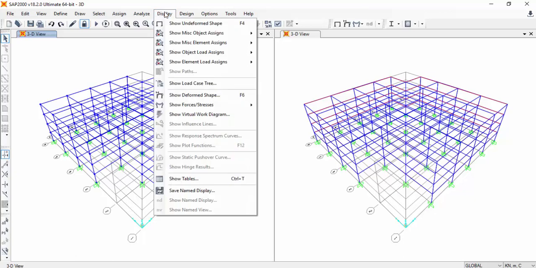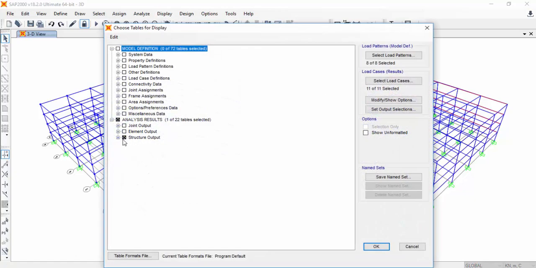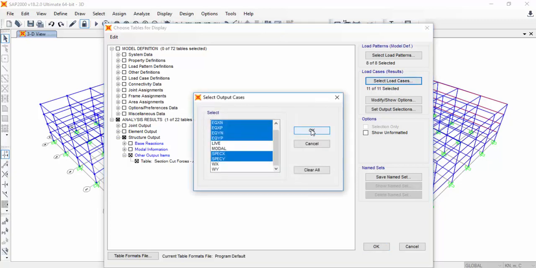Now use display menu, show tables, structure output, section cut forces, and select the load cases for which we want the output. Press OK.